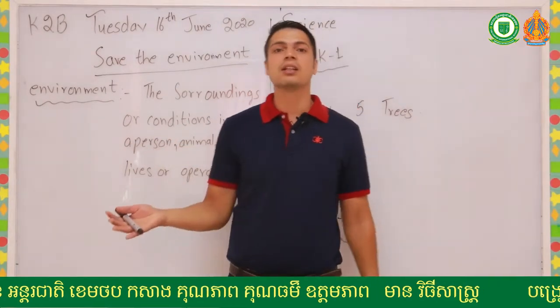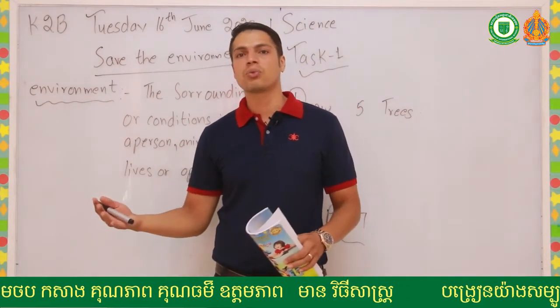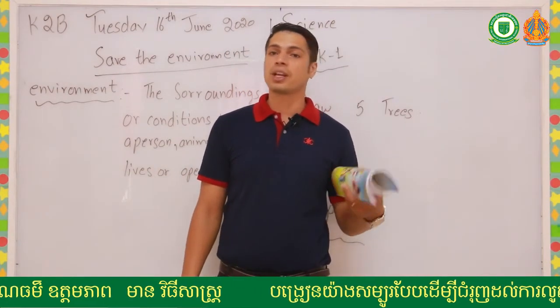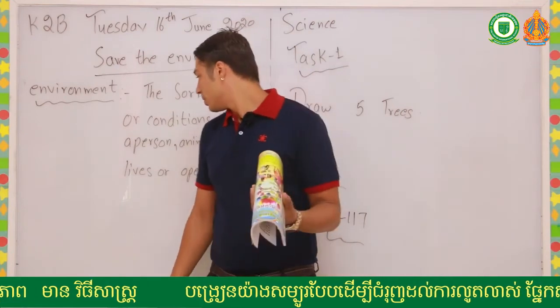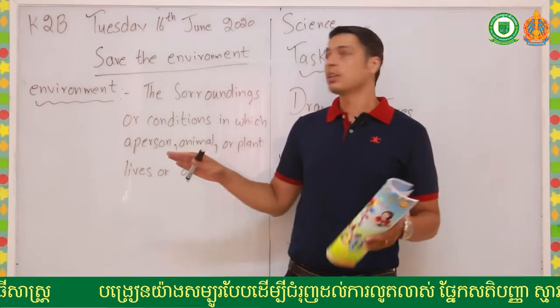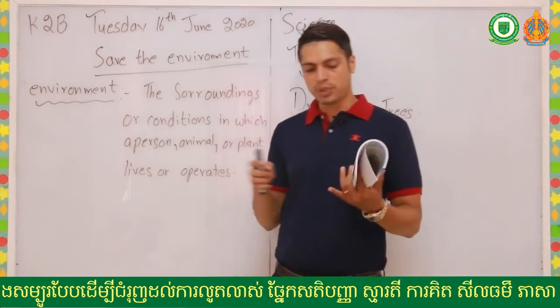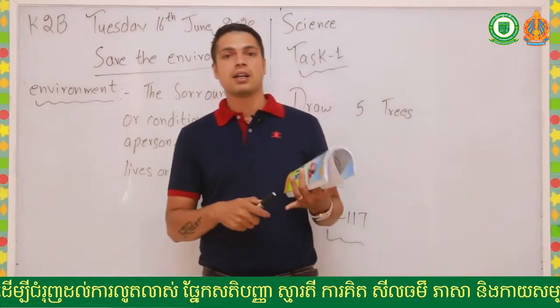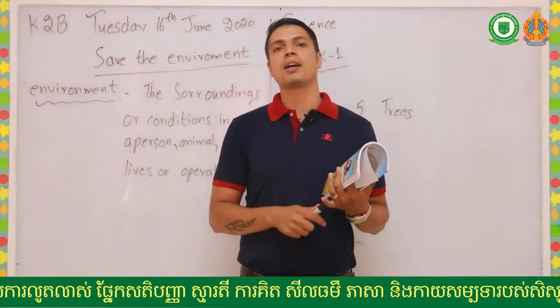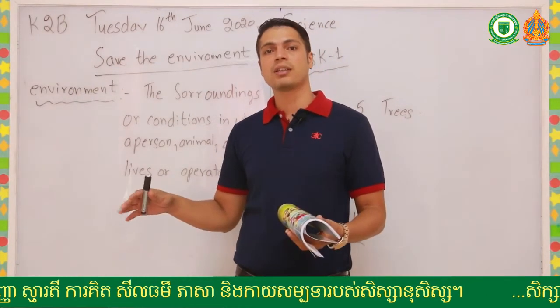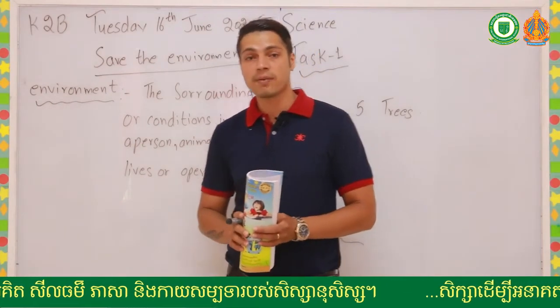Conditions mean weather. Like if it's too hot, we cannot survive, and if it's too cold, freezing cold, we cannot survive either. So for the environment, we need to say the environment for all living things, like a person, we are living things, people, animals and plants, trees, they need the right environment to grow big, okay?